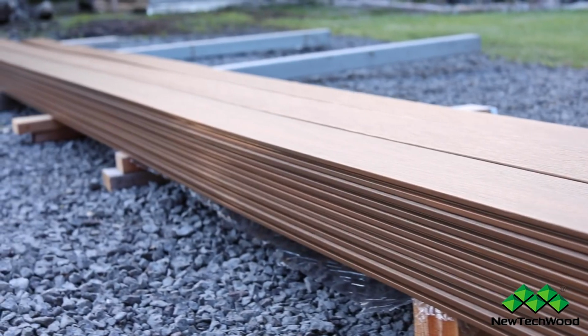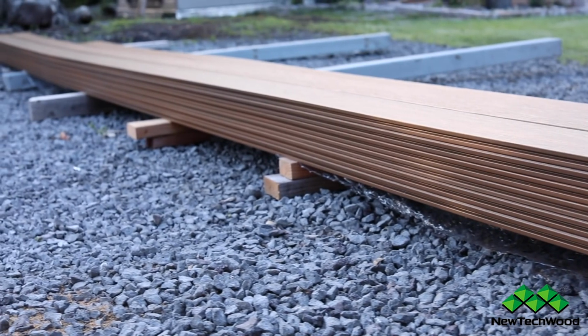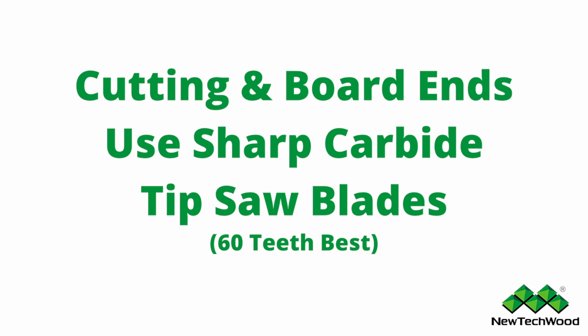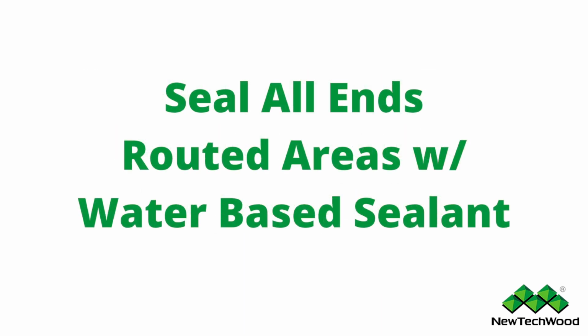Allow boards to acclimate at the building location by laying them straight on a flat surface for 2 days prior to installation. Make sure you have sharp carbide-tipped saw blades so that the cuts are clean. 60 teeth works best. To get the most out of your composite deck, we recommend as best practice to seal all ends, regardless if cut or not, and routed areas, with a water-based sealant.